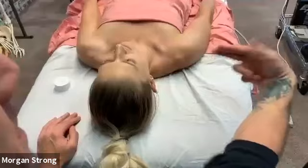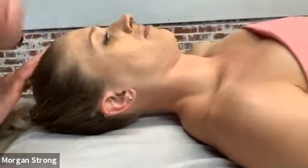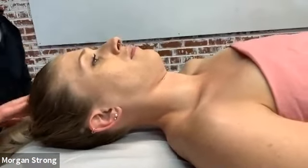If you come to the side angle this way, you'll be able to see that the neck is a little bit more straightened and not as lumpy bumpy. You can see a smooth topography on this side versus the other side, which is still a little on the lumpy bumpy side.